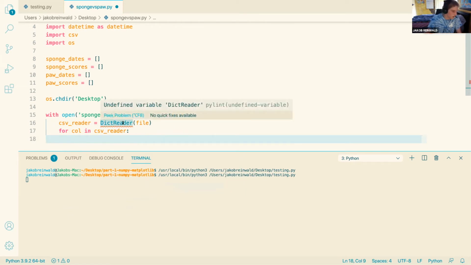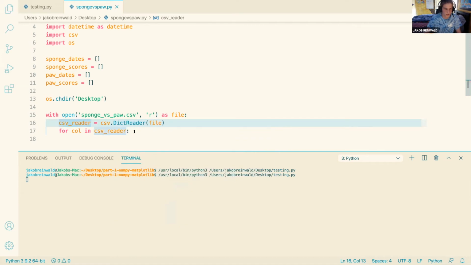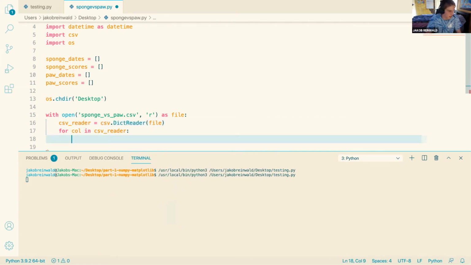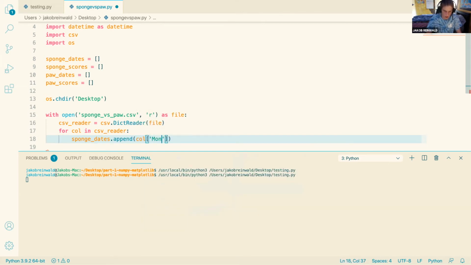Oh, csv.DictReader. There we go. For each column in CSV reader, we're going to append to sponge dates. What are we going to append? We're going to append the column called month.